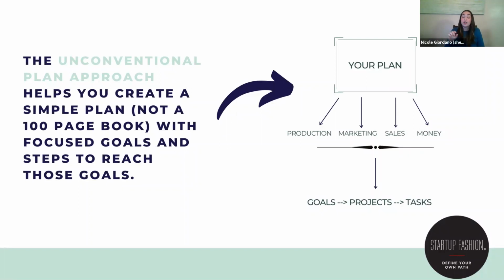To create your plan, you're going to dive into 4 key areas. You have to think about your production. What are you creating? How many styles? How many colors? What size range? Do you need pre-production help like a pattern maker and a sample maker? Or will you do that yourself, right? What kind of factory do you want to work with? What kind of drops are you going to do? What's going to be your production schedule? There's a lot to figure out and plan, and you want to think that through. You want to get that documented. You want to know, okay, this is what I'm working towards.